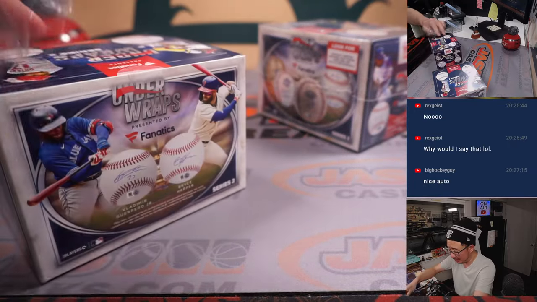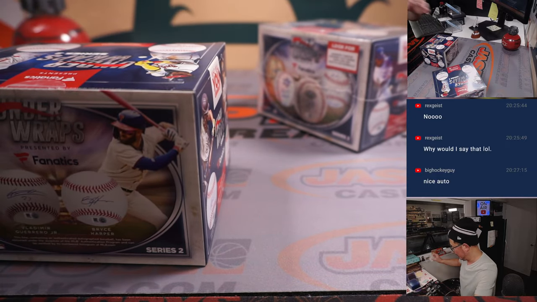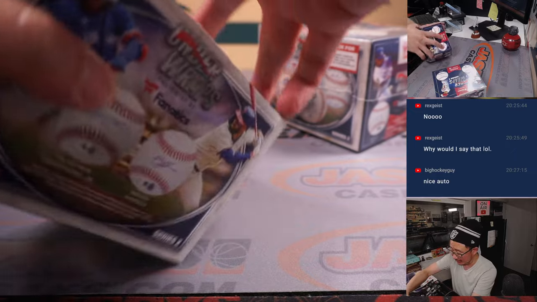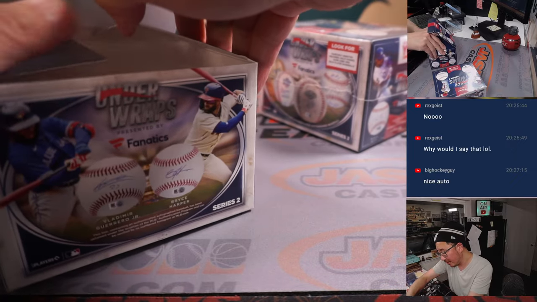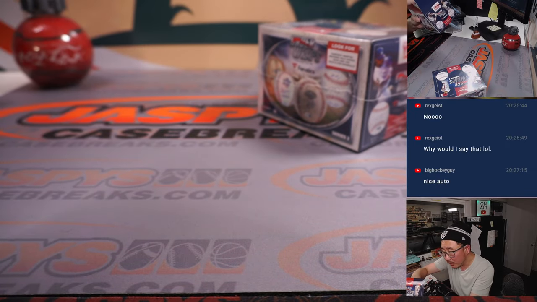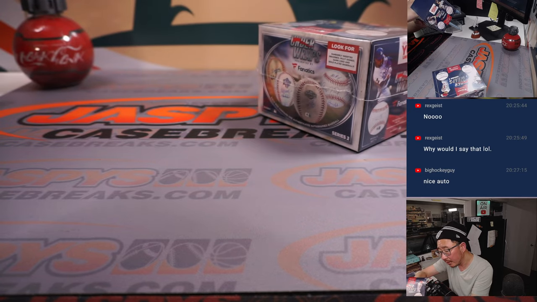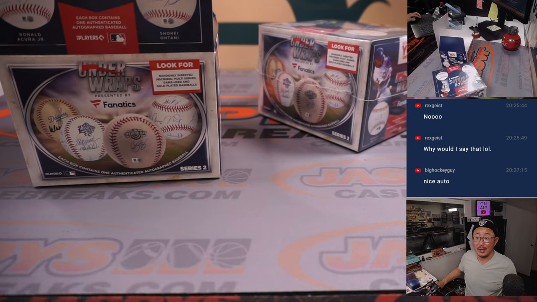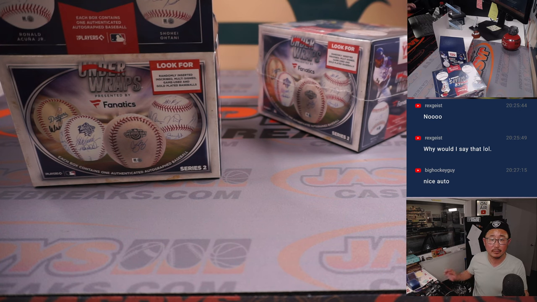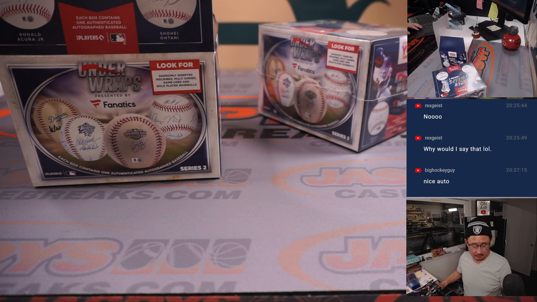All right, next box. Rex, you were doing so well last break. You were like 2 for 3. This was just like a big swing and a miss. All right, next baseball. Active player. All right, an active player.